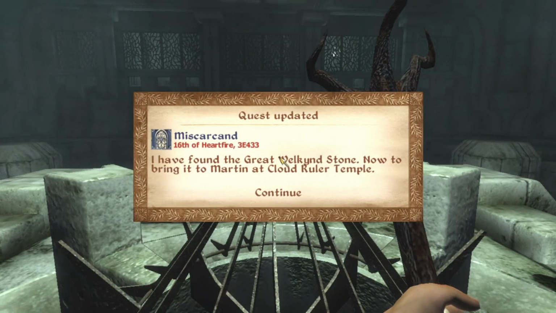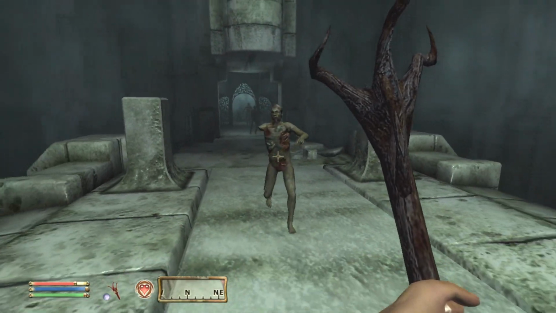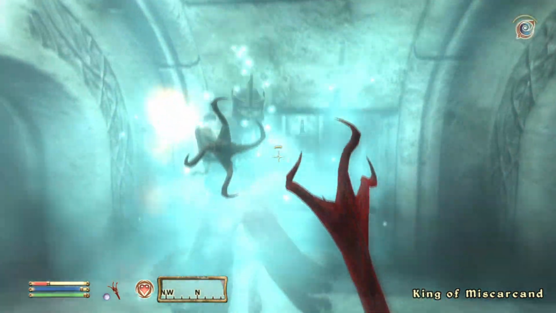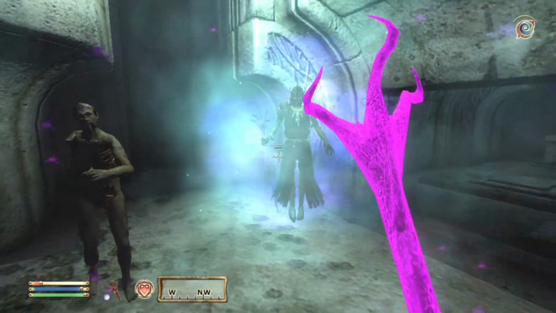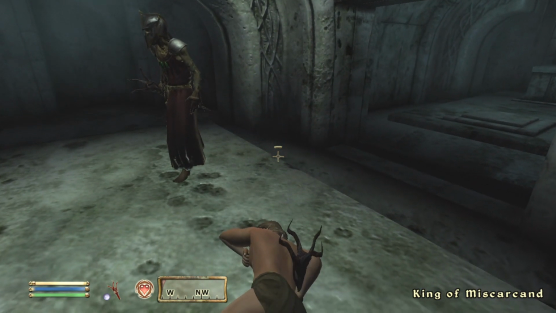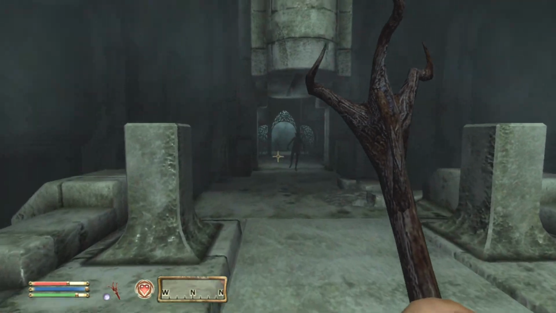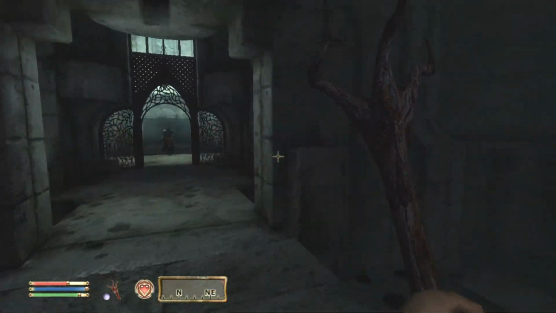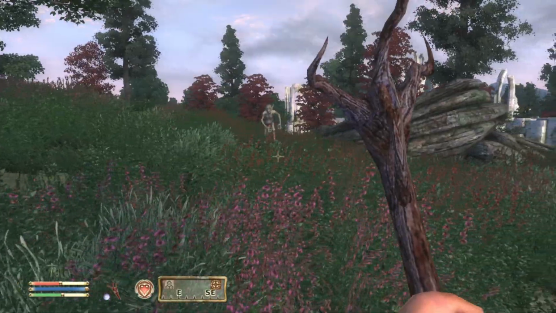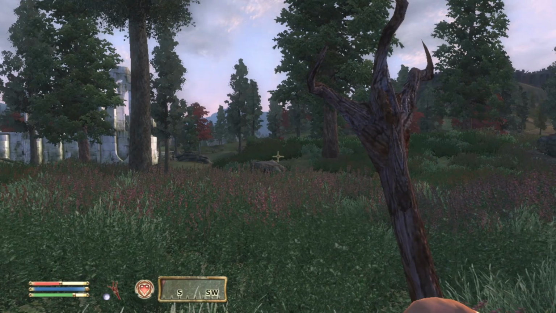Having finally reached the Great Welkid Stone, I grabbed it where the King of Miskarkand appeared. Now, my first attempt on him, I nearly beat him. I really nearly did. But I think he's got some kind of effect where he absorbs magic or something, because, yeah, I ended up getting killed. Not once, but twice. I decided the best course of action would be to run as fast as my little legs would carry me, and I escaped Miskarkand with the Great Welkid Stone.